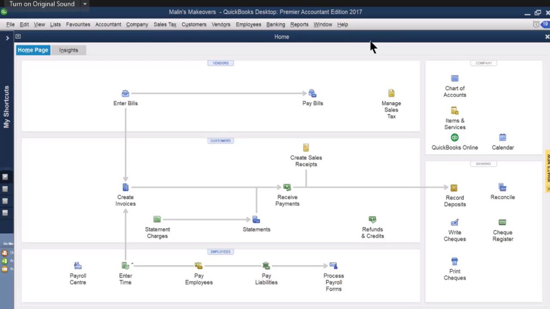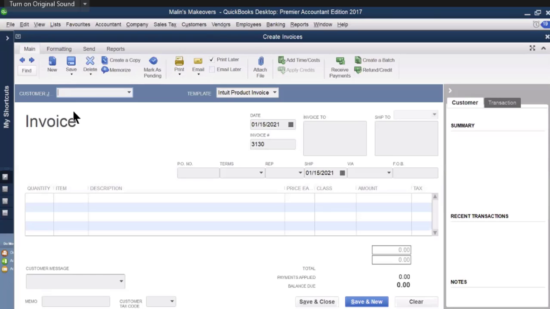The company already created items for NSF check and NSF charges. We are going to use create invoice and select NSF check and NSF charges. That one is automatically pre-programmed for reversing the bank account. Go to create invoices and select Jammers.